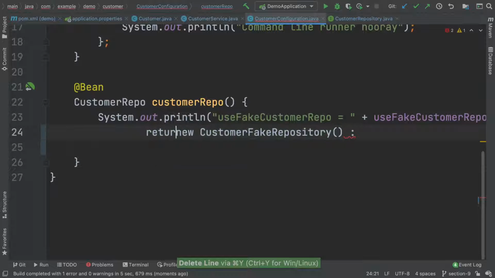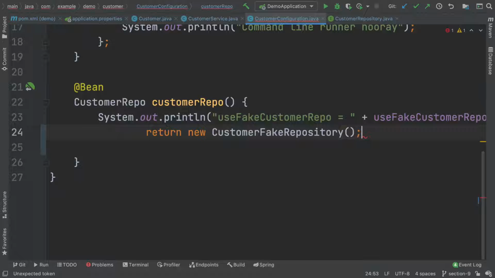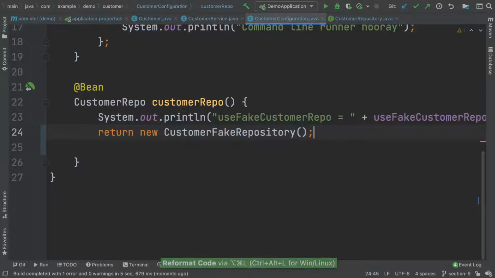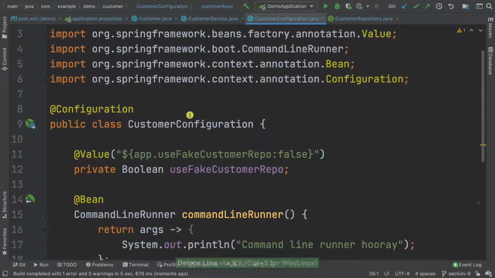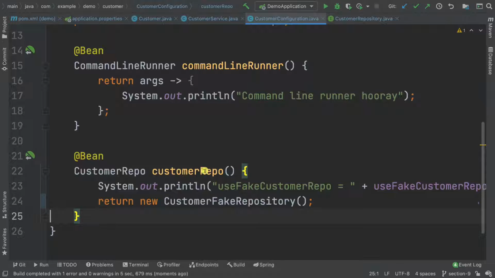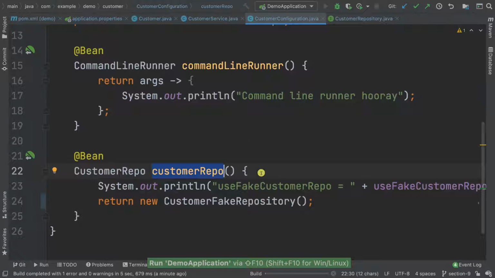Let me indent things and delete that line there. Inside of our customer configuration, we're just returning a fake repo, so we're not using this anymore because now we are connecting to a database. So let's start the application again, and that should be it.